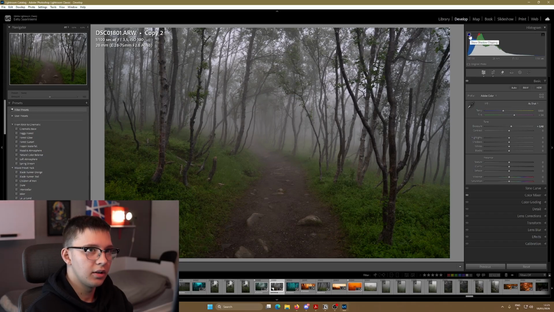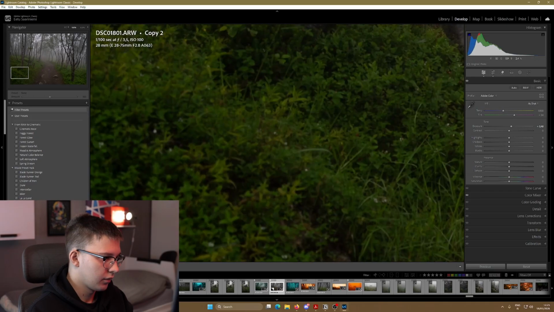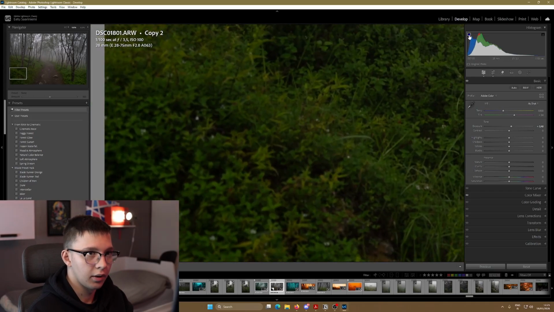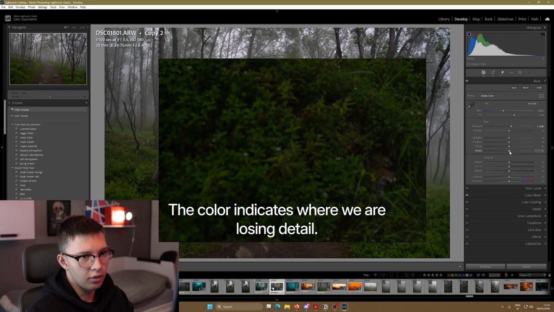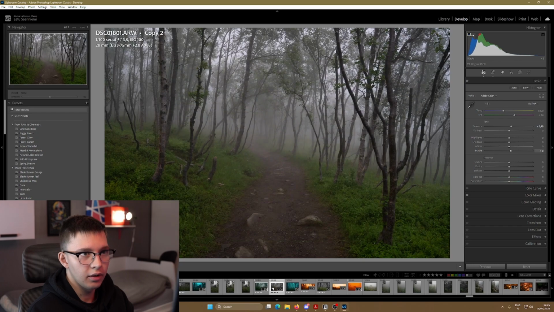What this means is that we are losing detail in the blacks. Meaning right here, we can hover over, we can click this, we can see small parts. So we want to raise the blacks until the color disappears. Now we are not clipping any blacks.